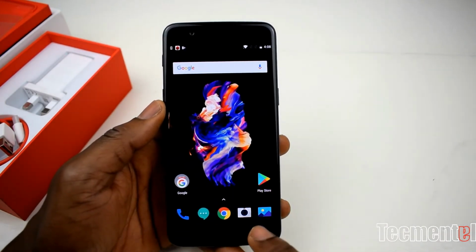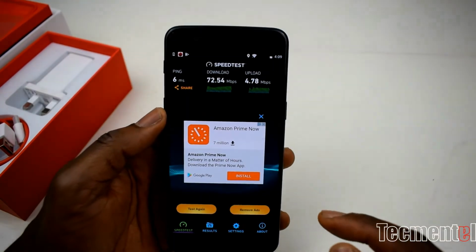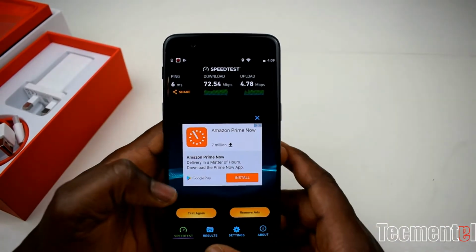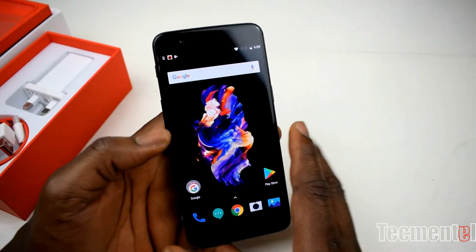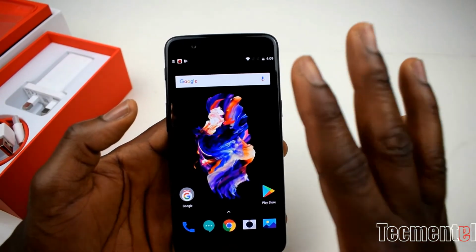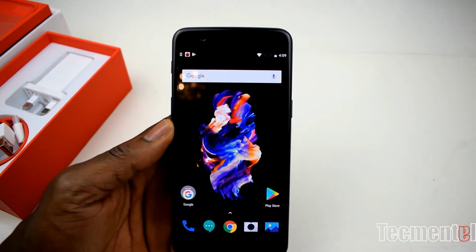I didn't let you see what it scores on the upload speed. It scores 4.7, you can see on the screen, 4.7 megabits per second upload speed, which is not too bad. I'm quite impressed with the performance so far. This is the Snapdragon 835, and it's very good. And I'm running the 6 gig RAM version, the 64 gig storage version.